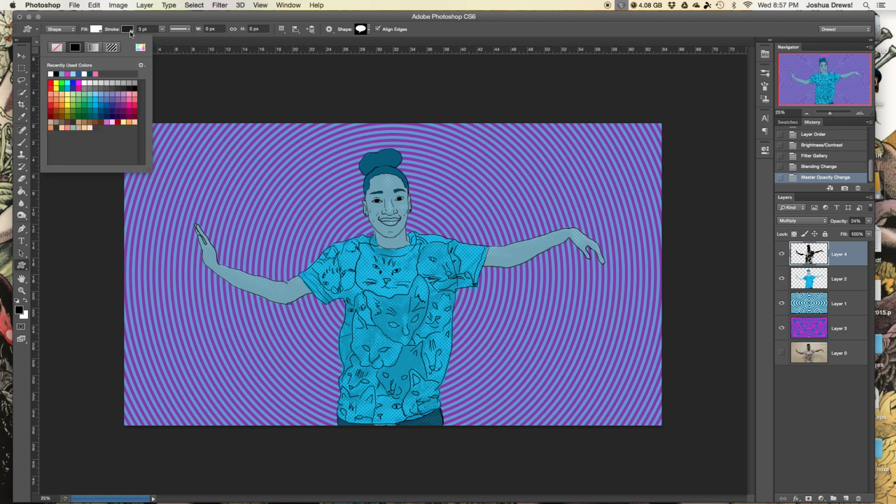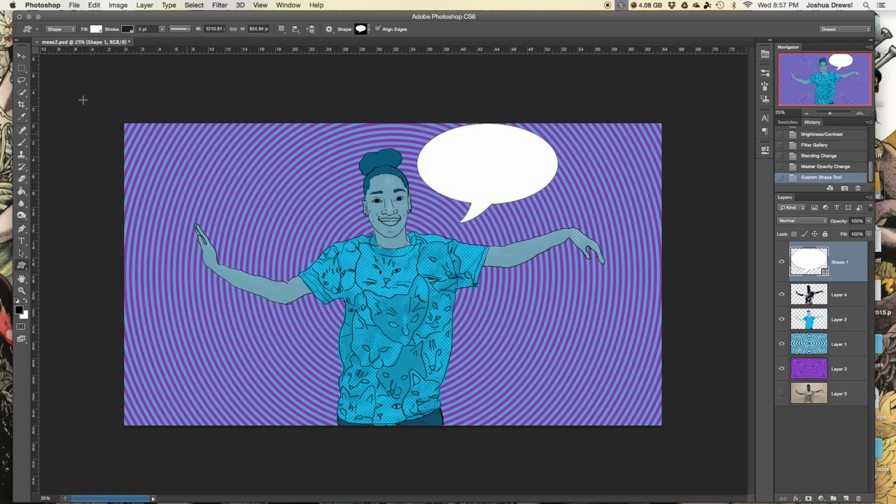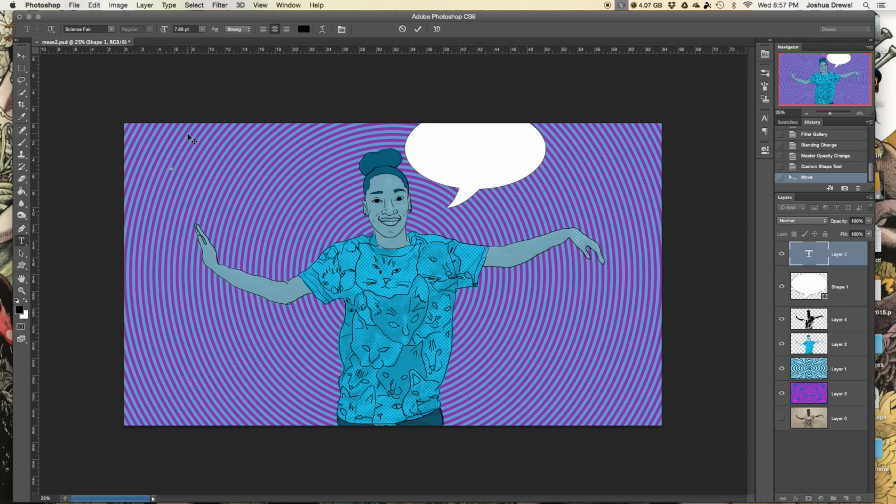And it's got the stroke of black. Stroke puts a line around the entire thing, so we want that to be black. And I want to click and draw it in there. We're just going to stick it right there. And then we got to type something in here. So when you type, just take the text tool and click and type. It doesn't even matter where you do it. Here, I'm gonna write Mr. Drews is awesome. And you can't even see that because it's super tiny, and we're just gonna make it larger.